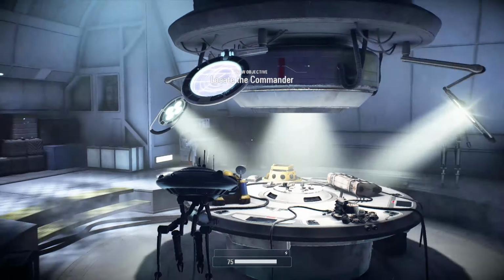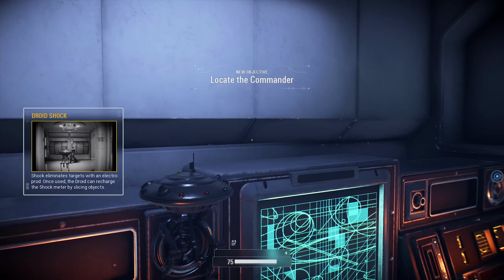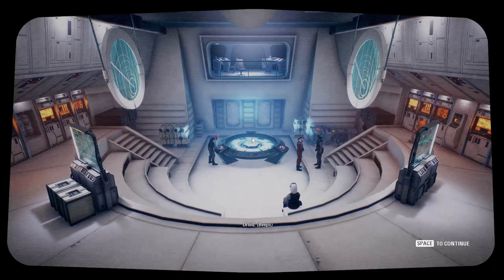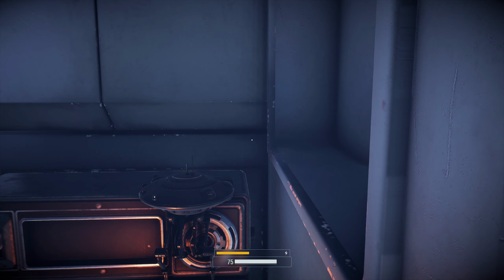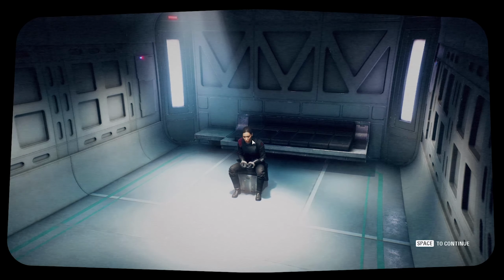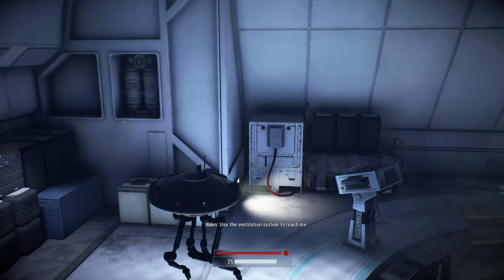Okay, so we gotta download some schematics. So we're supposed to go here, I think? Alright, shock eliminates targets with an electro. Okay, so there's nothing there really useful. Just some rebels in a base. What about over here? Is there anything here that could help us? Oh, we got a video of Iden locked up. And what is she sitting on? She's sitting on like a small crate or something. Interesting, interesting. Okay, so now where are we supposed to go?